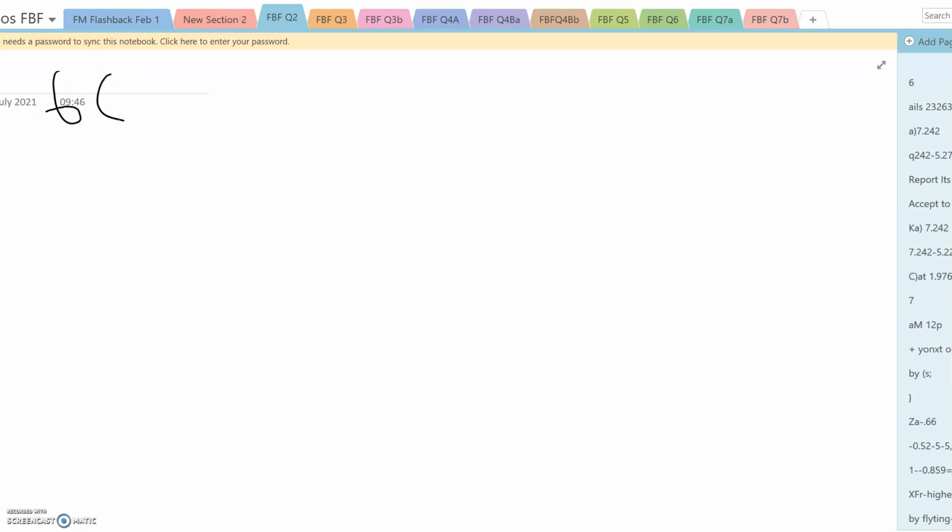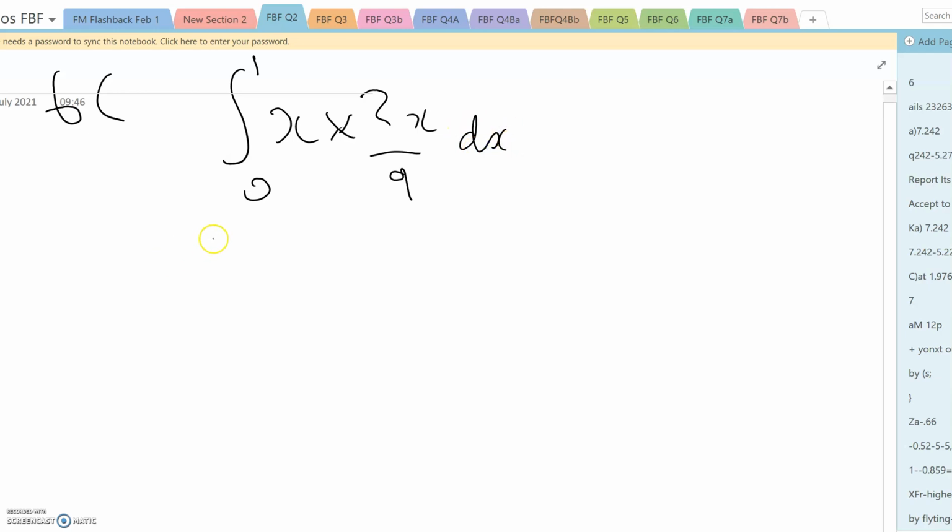First step is to work out E of x, and the way we do this with a multi-line function is to say the integral of x times each formula for f of x with the relevant limits. So 0 and 1 are the relevant limits for the top line, 1 and 4 are the relevant limits for the second line, and 4 and 6 are the relevant limits for the bottom line.